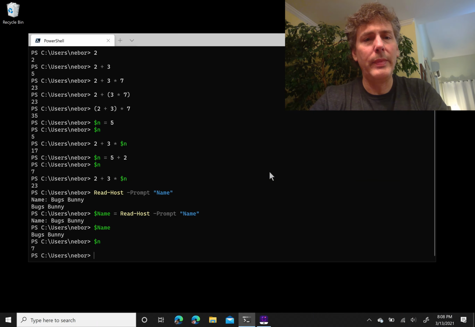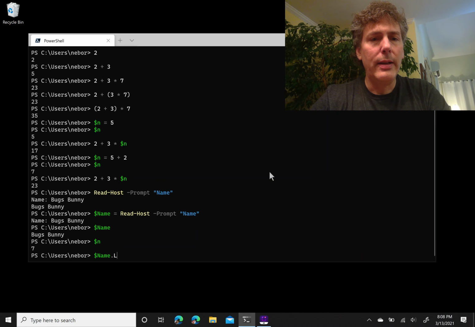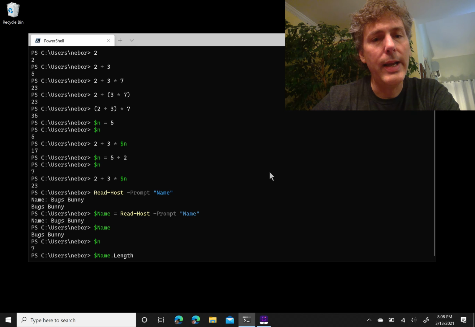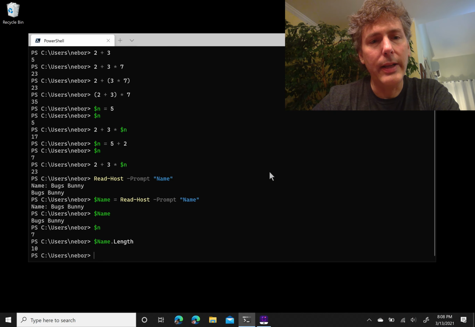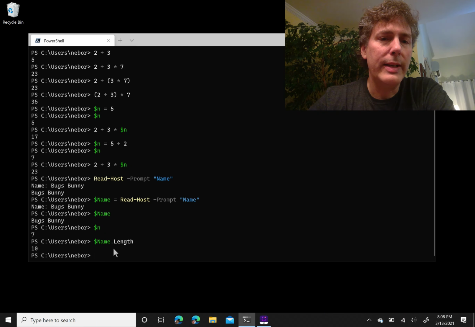So for example, name.length. So the string has a property called length, and when I type that, I can see the value of the length property for this particular string.